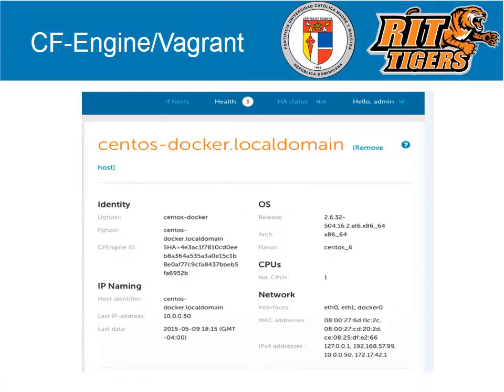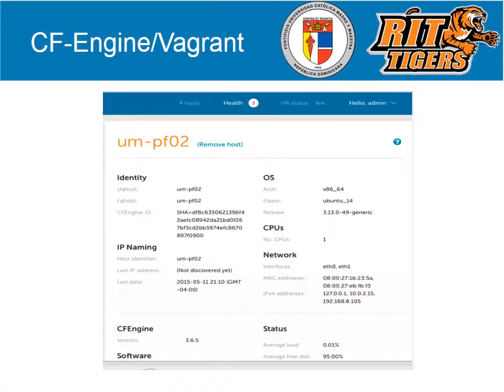Both the virtual machines and the containers were connected to our CFEngine policy server, and here we can see an image of that connection. This one is from the containers, that's the Docker. And here we can see a sample of one of the virtual machines that has its agent connected to the policy server.